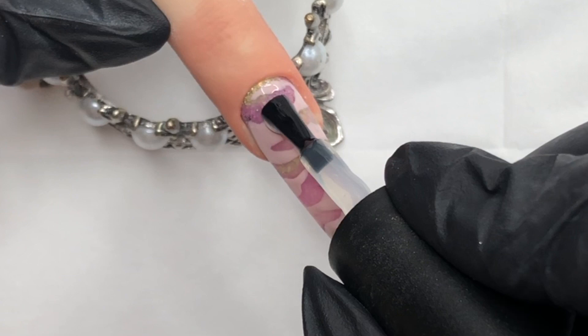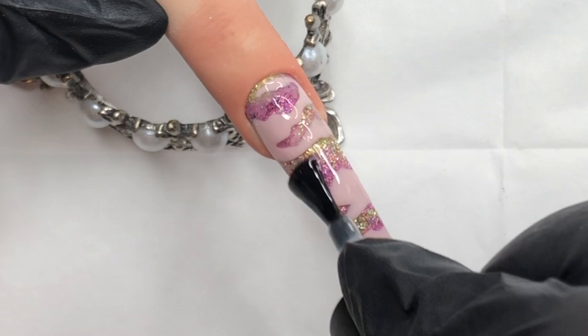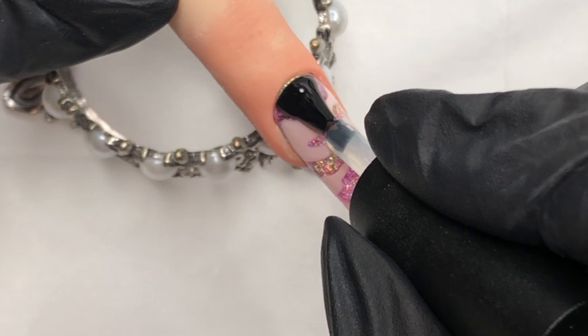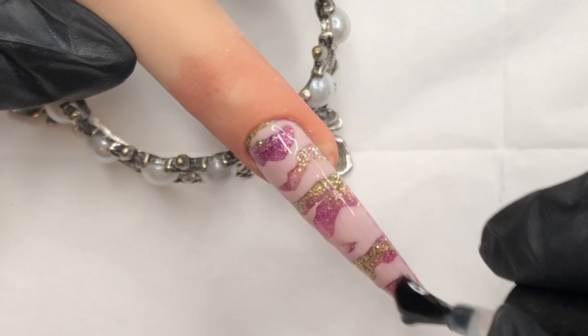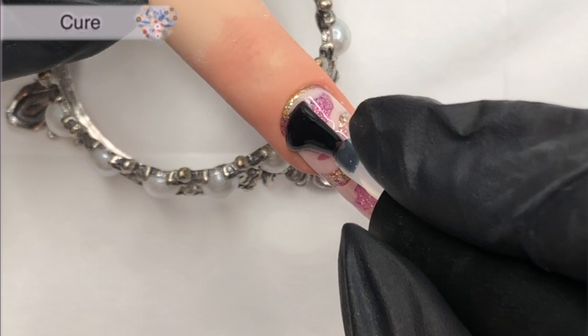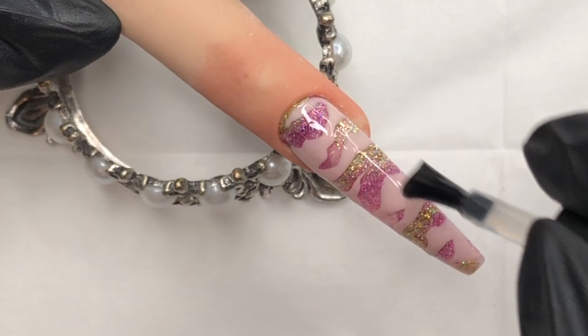Now onto the top coat — and just look at that glitter reveal! I love it so much when you see all the sparkle coming through from a buffed nail, it's just gorgeous. What you will need to do, because we have put some gel polish on with that design, is top coat it a few times just to make sure that you don't have any little bumps in there — and that will even it all out. I do have a hard gel top coat which is a wet look finish, which I could have used as well, but I just went with this one.